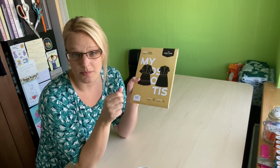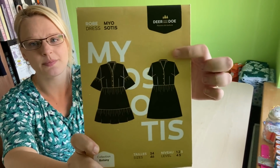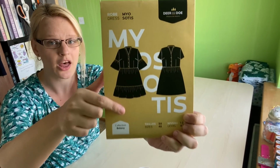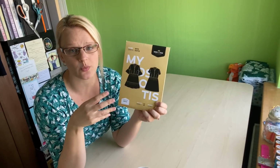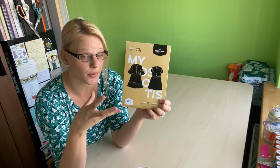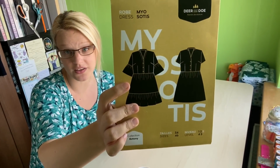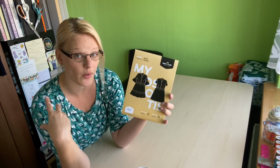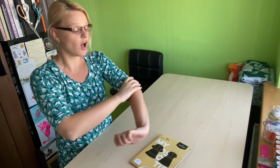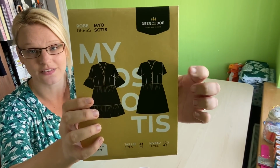Now again, if you have seen my September sewing plans, I was kind of in two minds with this as to what version to make, because you've got the reasonably plain version here, and then you've got this lovely version here with all the ruffles. Now, I love all the ruffles, but I'm wanting to wear this for autumn, possibly winter as well. And my plan was to wear it with a cardigan and some tights and some boots. A lot of you guys actually fed back to me, which was amazing, to say that the ruffle sleeve one's lovely, but will that be a little bit difficult if I want to wear it with a cardigan? So I totally agree with everybody on that, because if I'm going to wear a cardigan, and I've got the ruffles, I don't want it to bunch up. So I am going to go for the plain sleeved version.